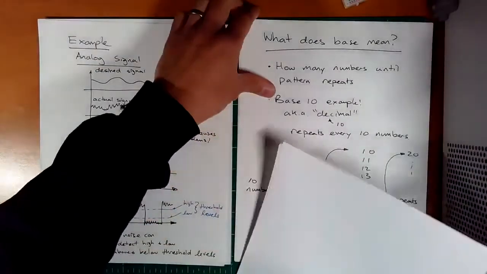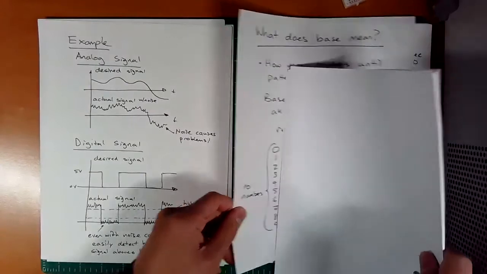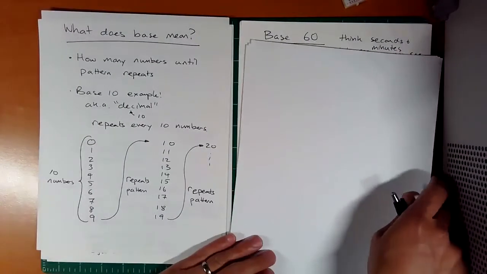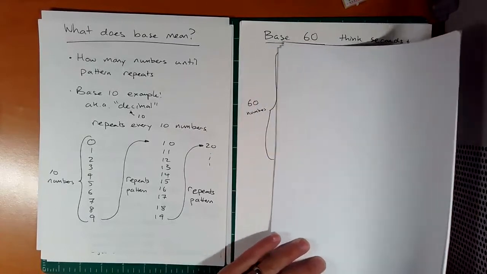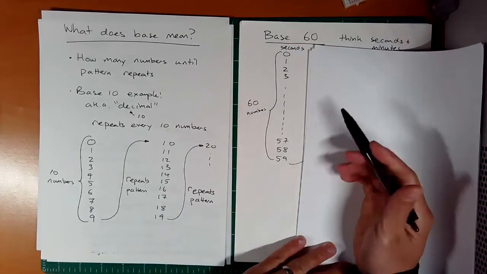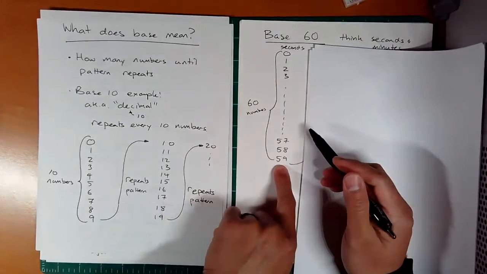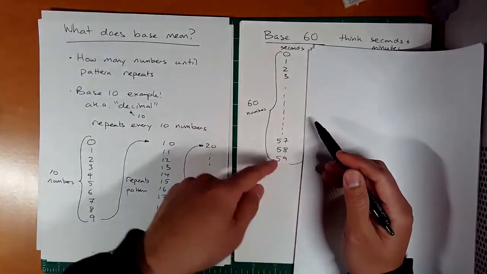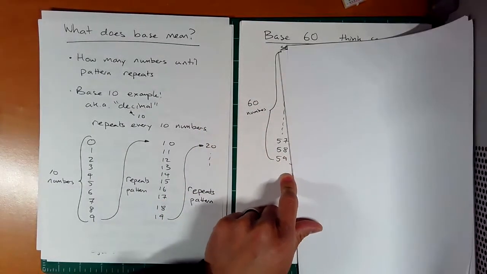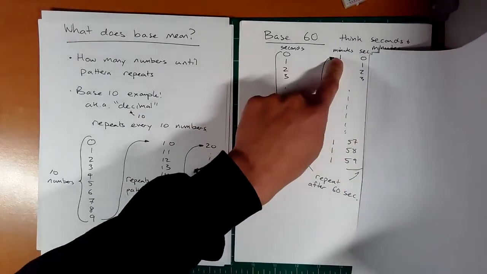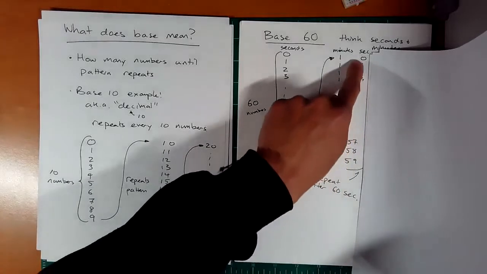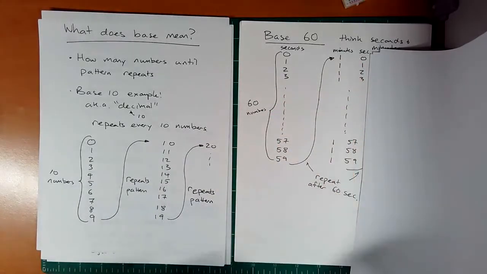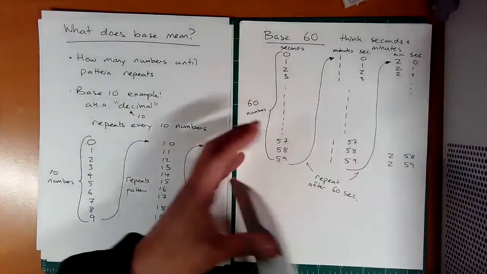Okay, what's another base that we are familiar with? Well, think seconds and minutes. If you look at your microwave, it's a base 60. And so you'll see that it's counting 0 through 59, right? Think of these as seconds. But then after 59, what do we get? We have 1 minute, and then we go back to seconds, right? So 1 minute here, and then 0 through 59 seconds again, okay? And then if you go to 2 minutes, the same thing.